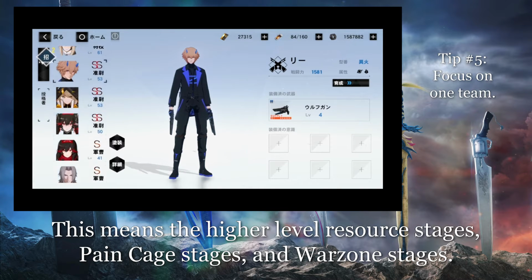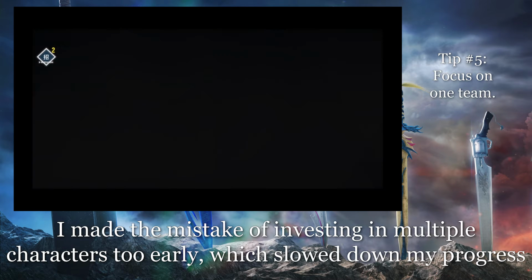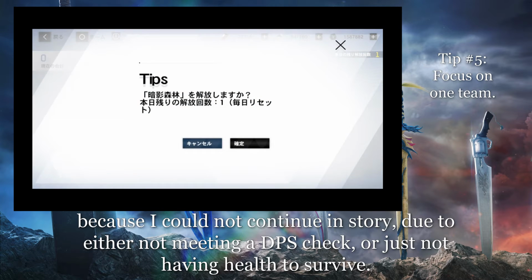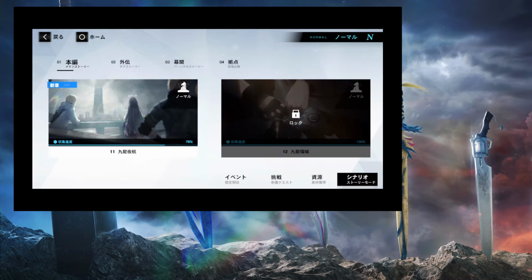This means the higher level resource stages, Pain Cage stages, and Warzone stages. I made the mistake of investing in multiple characters too early, which slowed down my progress because I could not continue in story, due to either not meeting a DPS check or just not having enough health to survive.